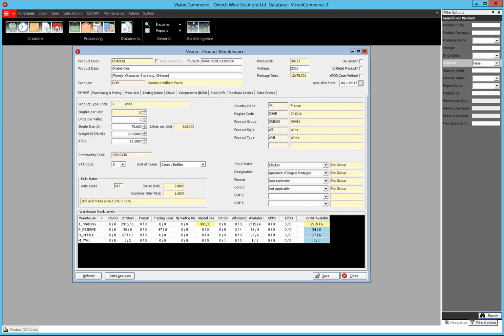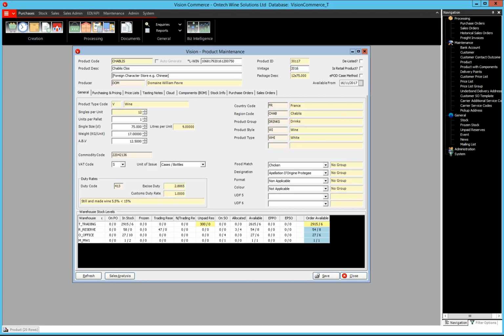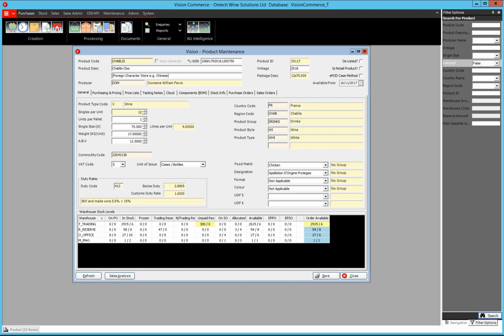If you want to maintain an existing product, you can use the navigation on the bottom right, select product, which then brings up this menu, and you can search. And as you can see here, we've brought up an existing product which is already on the system. I'm going to run through all the fields. It's fairly obvious what the fields are used for, and I'll try to explain a little bit further about how the information comes to be in those fields.